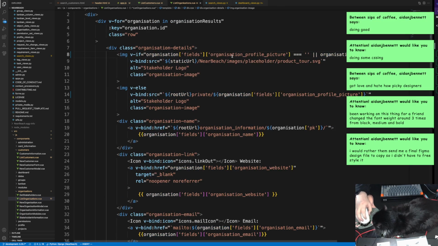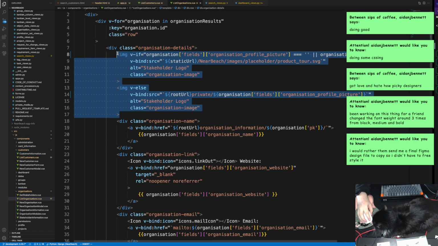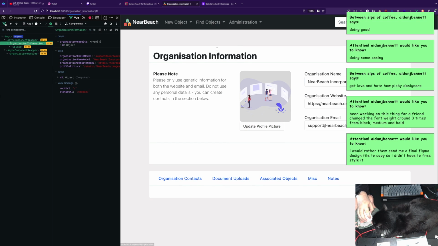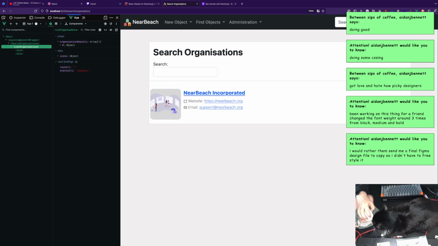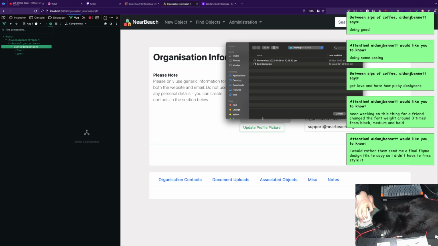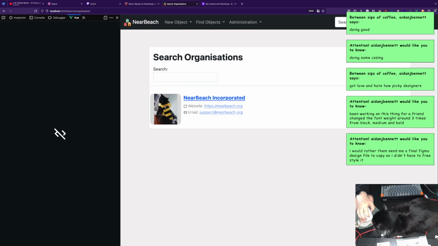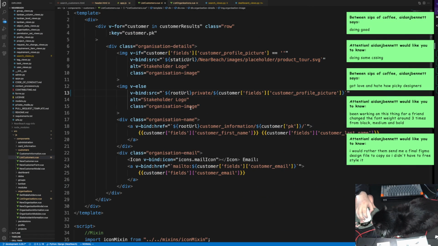I honestly feel like this should be a function. We could squeeze this down. Yeah, we could easily squeeze this down. So let's just get this to work, and then we'll put it in a function. But straight off the bat, let's make sure that what I've just done works. Yeah, cool. And I'll need to do that with the customers too. Yep, sweet. So there needs to be an or function in there.